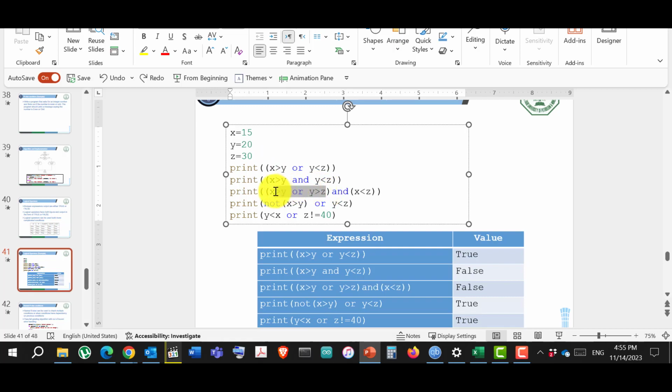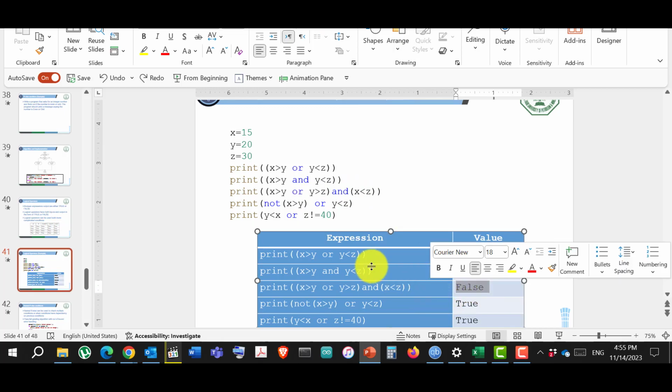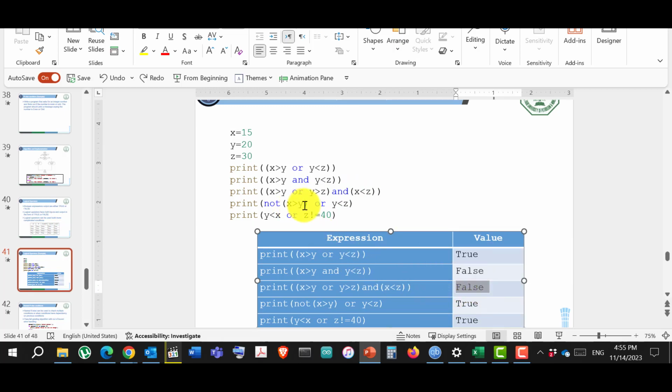False or false will give me the false result, and when I AND it with any other input, it will be false. So the output here will still be false. Then NOT of X greater than Y. X greater than Y, 15 greater than 20, is false. But NOT of false will make it true. True OR with anything is true.